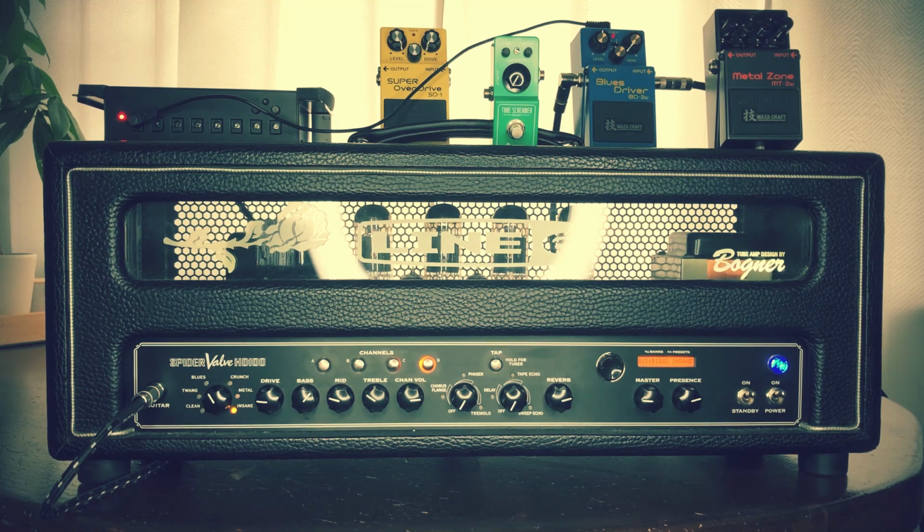The other option here would be, if you have a modeler, you could plug a modeler into the back and just use the power section, so you have a 100-watt power amp. This is a great way to connect your modeler to your cabinet. Turn off your cab sim and then run that into the back of the Line 6 and then that into your cabinet. That would sound sweet. I've actually done that before, and that's a lot of fun too.